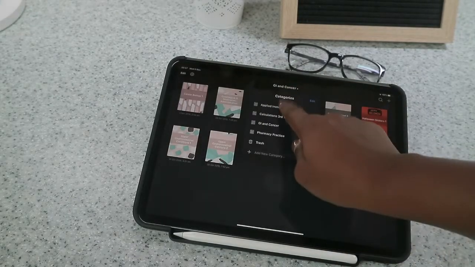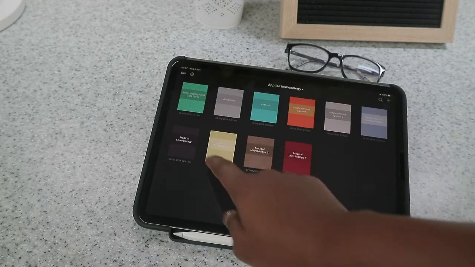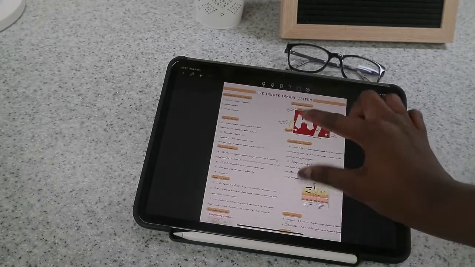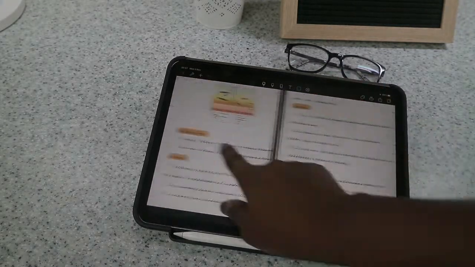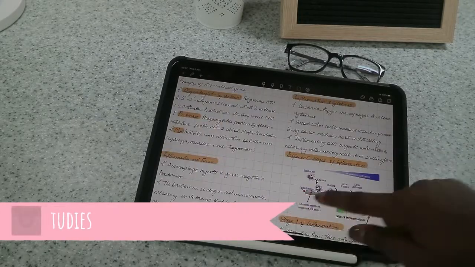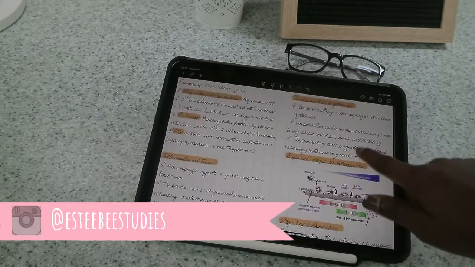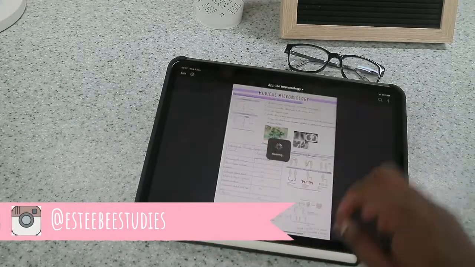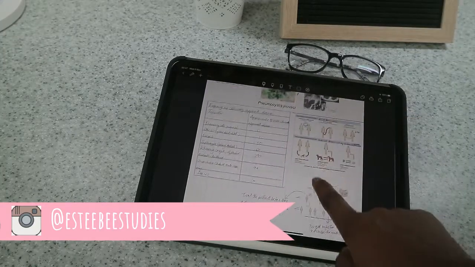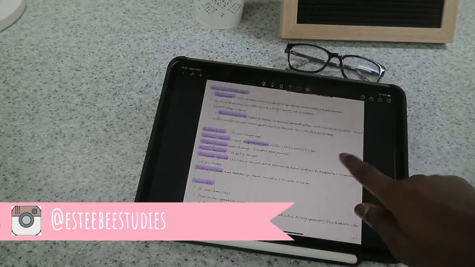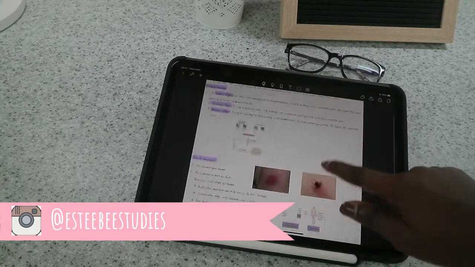And the next few are my applied immunology notes. So guys, if you would like to make beautiful notes like this, stay tuned to the end of the video.